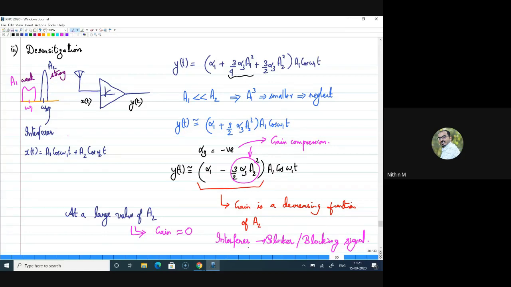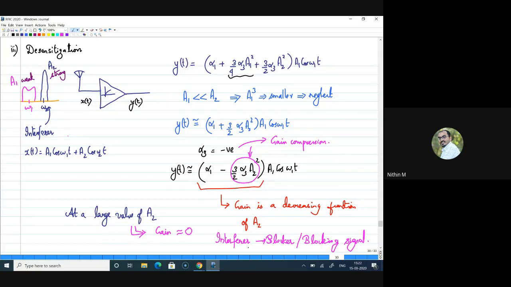So there is an external signal. At this point we have neglected the other nonlinear effects. We have the nonlinear effect of harmonics, we have the nonlinear effect of intermodulation. All those things are present, right? But we are just looking at the fundamental gain term, and what we observed is because of this interferer, at some point of time even the desired signal is not getting magnified, or your system is becoming desensitized. The system will not respond even to a desired signal, so that cannot be considered as a good thing, right?